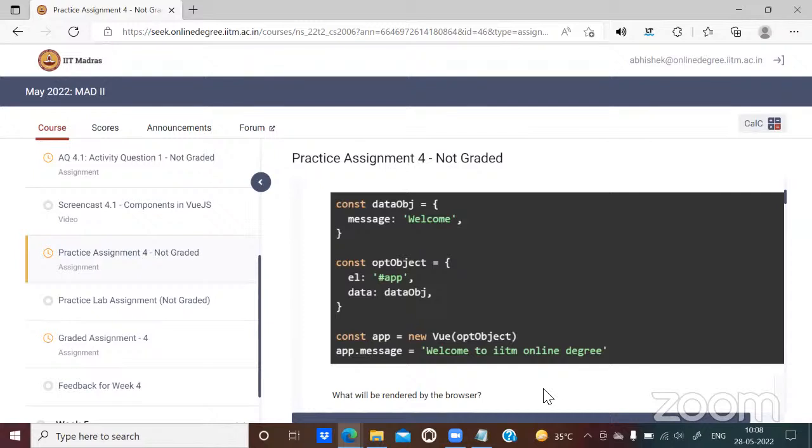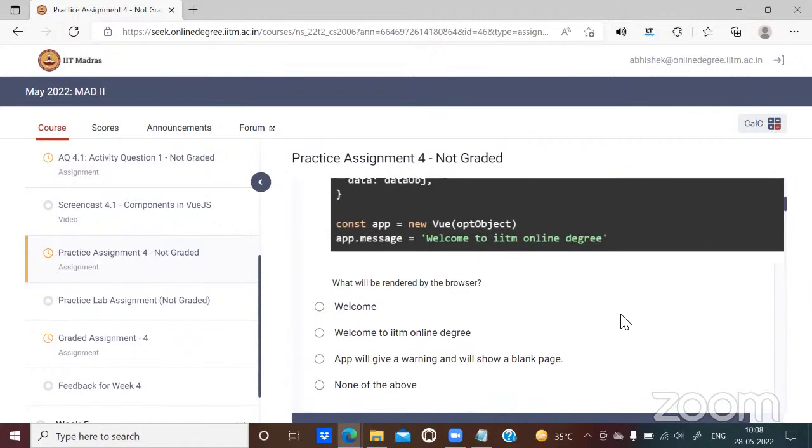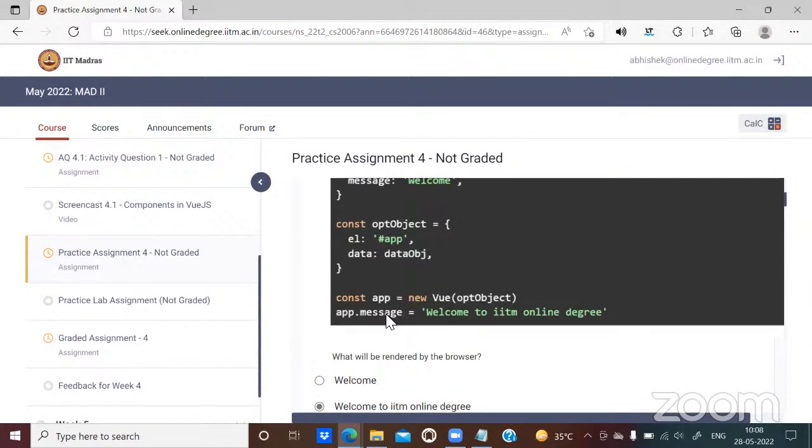Sir, I think it can be changed because we can change it in the console, so it can be changed here also. Yeah, definitely it can be changed. So the output for this portion should be welcome to IITM online degree. You can definitely change the properties. That's why we are assigning this Vue object to a separate instance. If we do so, we can access the properties of this instance. If we don't, then of course we cannot.